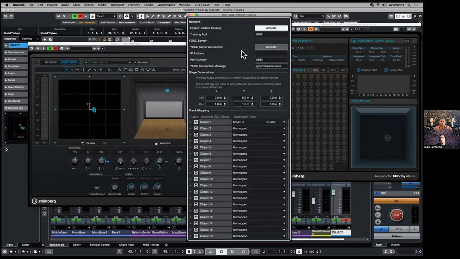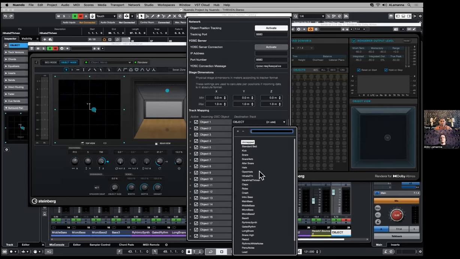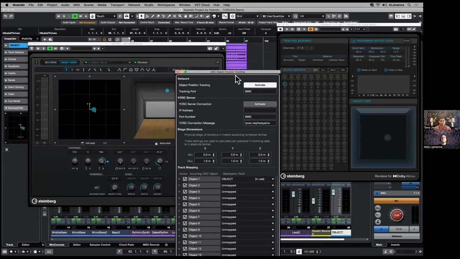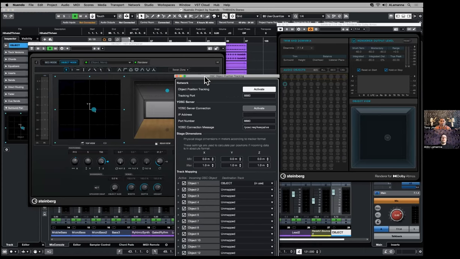And then, if you want, you can just start assigning even more objects, and it will just write the automation right away. So it's as easy as that. I went a little bit far with the Atmos. You can do it with 5.1. But the good thing is that it's very easy to connect with the app. And even if you're doing a mix that is not 7.1.4, it's 7.1 or 5.1, you can do it like this.